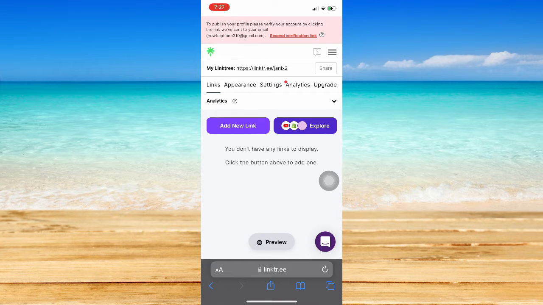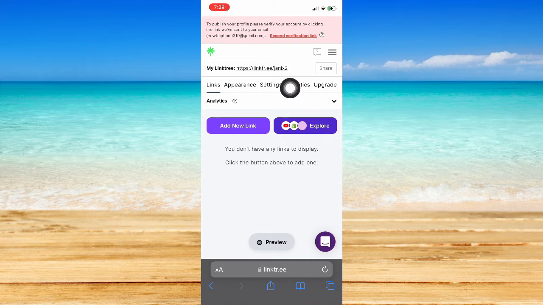So upon signing up, you need to have a username and also a working email address. And then create your password and choose the category that you want. Also, Linktree has a plan. So there is also a free plan if you want to. So you may choose from those plans and then proceed.